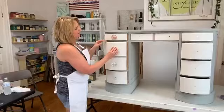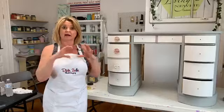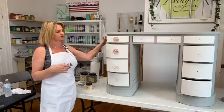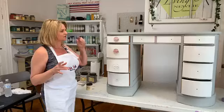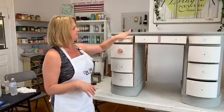So some other decisions that I think we've kind of made, but of course, always looking for feedback. My original plan was to stencil all the drawers with a tile-like stencil, and then do stripes, and we'll turn this around so you can see it, and do stripes around the curve. And then I went, I don't know if I'm quite up for doing all those stripes. So then I decided, let's just do stripes on the small drawer here. But then I thought the rest of the drawers would look plain. So I have literally changed my mind 7,000 times on this piece. So what we're gonna do is go step by step, throw out ideas, and make decisions as we go. We're gonna start with stripes on this drawer, and I'm gonna do those to match the Driftwood.